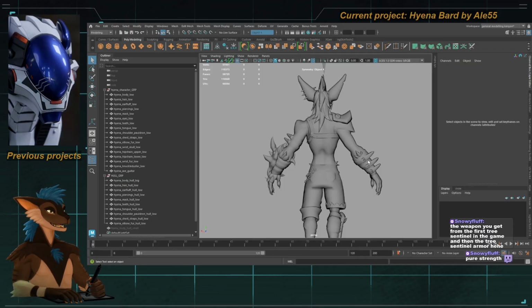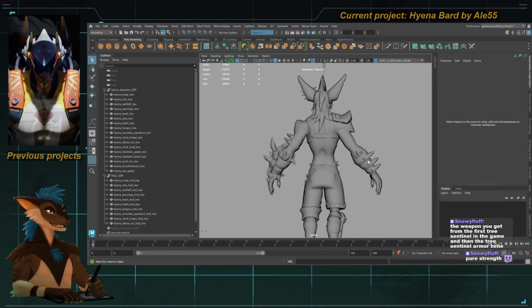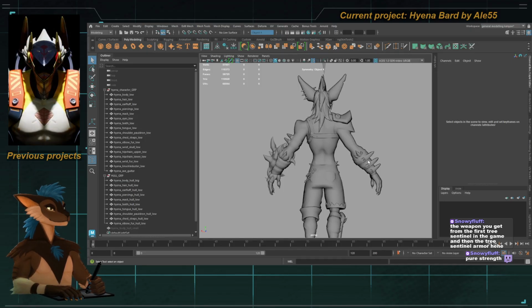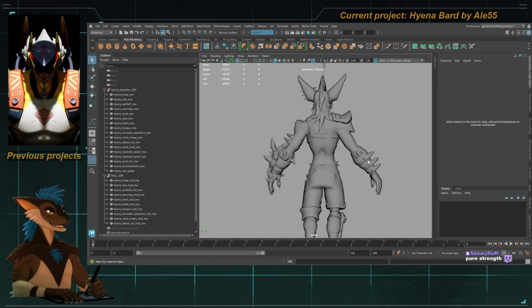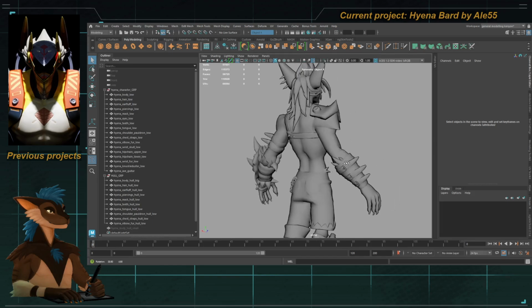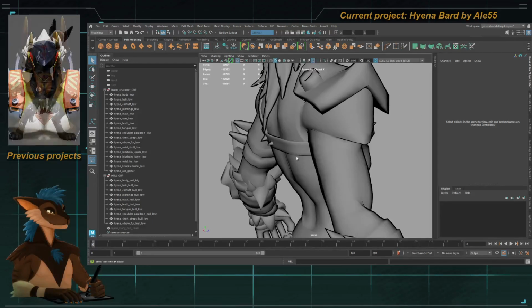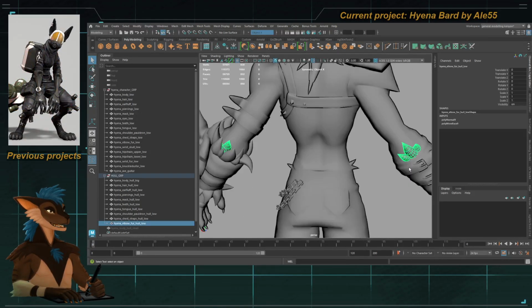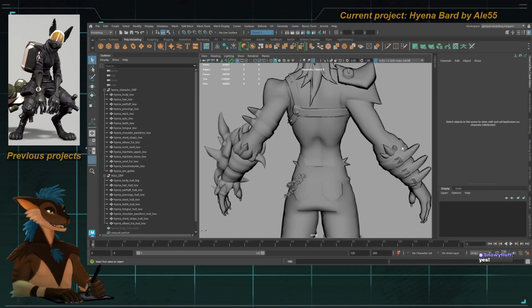Pure strength build. Okay. The weapon you get from the first tree sentinel, and then the tree sentinel armor. Okay, yeah, you went full strength. I think that's the golden halberd, isn't it? You just walked out of the mausoleum, bonked the first boss, took its weapon, and then just played the game.